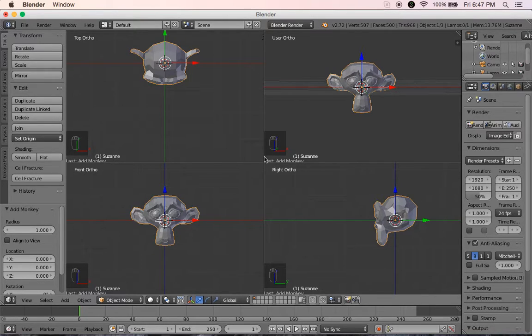Now, what this does is it switches us to what's called a quad view. A number of 3D modeling packages use this as their default view. What the quad view does is it allows you to look at the same object in 4 different directions. So this is showing me the top, the front, and the right side. And this area is 3D, it can be whatever.